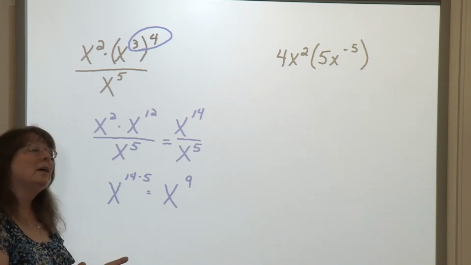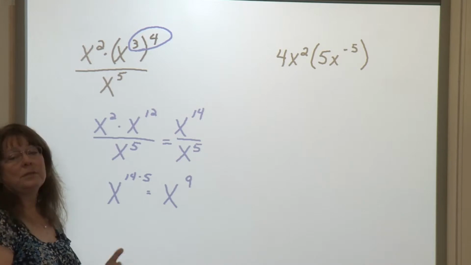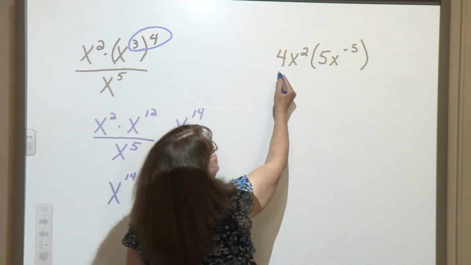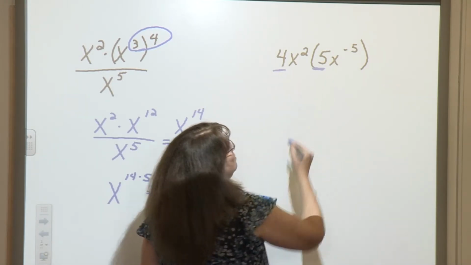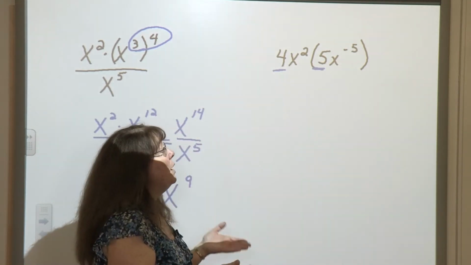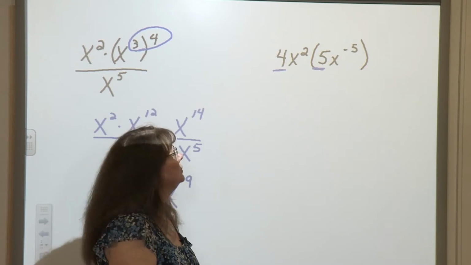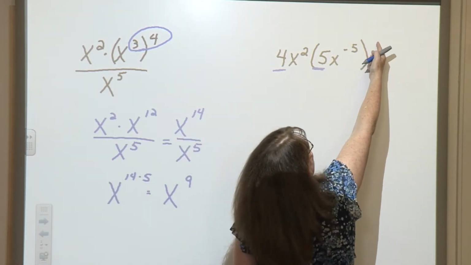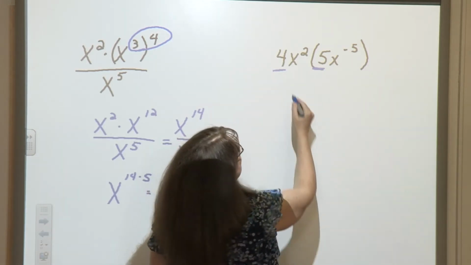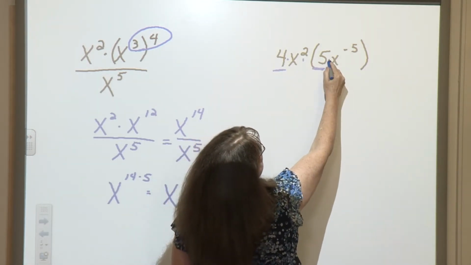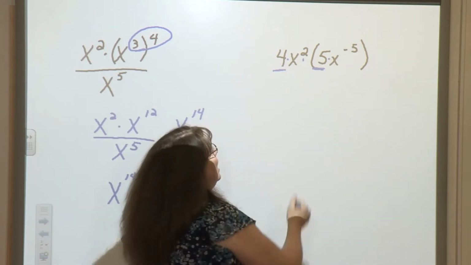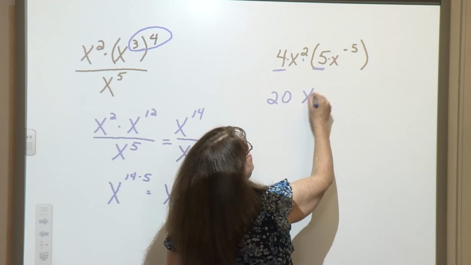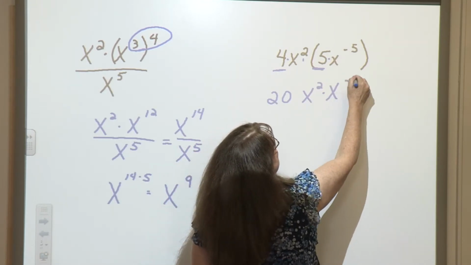Let's take a look at some that may have some negative exponents. There's several different numerical parts. Here's our next example. When you're working with anything that has more than one numerical part, you can go ahead and combine those just like you normally would. When everything's stuck together, you're multiplying, and we don't actually have a power out here that we have to be worried with. So I can think about separating all of these and just multiplying them all together. I have 5 times 4, so I'm going to end up with 20. I have an x squared, and I'm multiplying it with an x to the negative 5th.